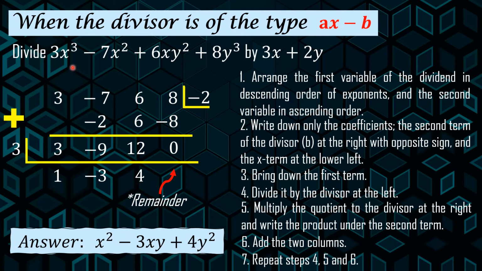The highest exponent of x here is 3. So, 3 minus 1 is 2. And then, kokopyahin lamang natin yung kasunod. So, babawasan lamang natin ulit ito ng 1. So, 2 minus 1 is 1. Kaya naging negative 3xy. Walang exponent. Or 1 lang yung exponent. And then, the exponent of 8y cubed here is 3. So, 3 minus 1 is 2. Palagi po tayong magmaminus ng 1 sa ating final answer.